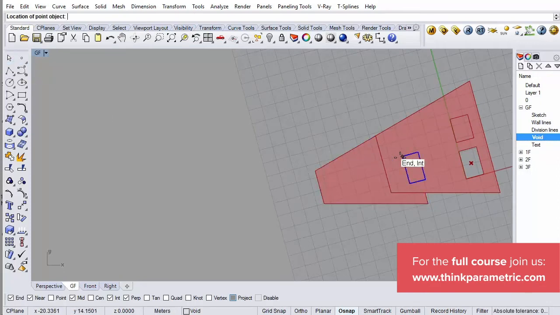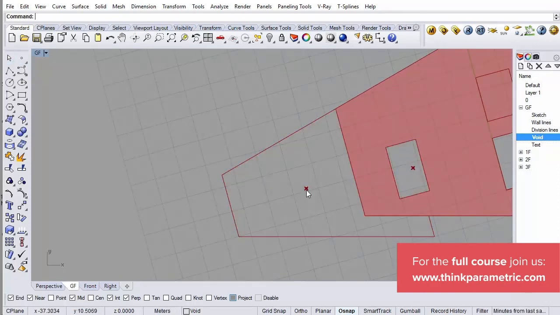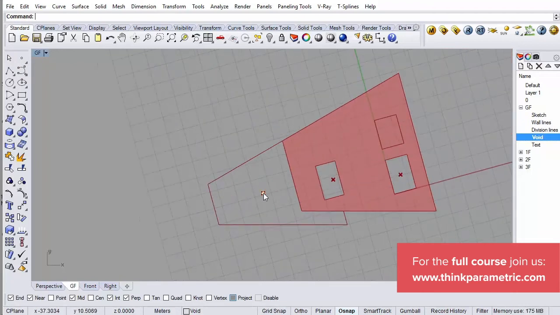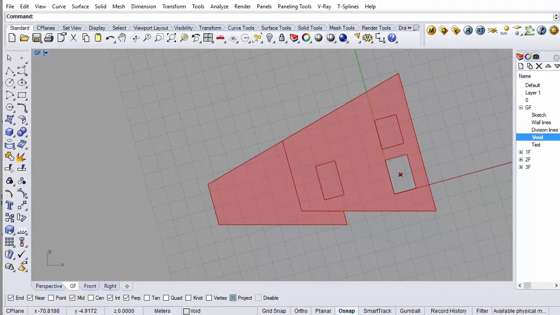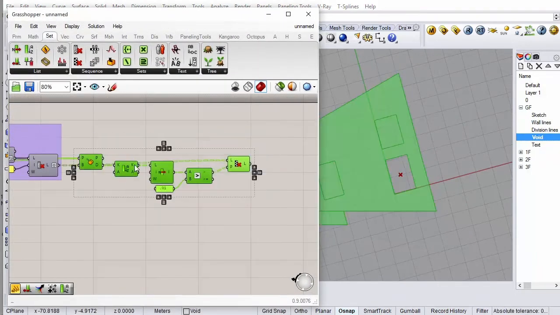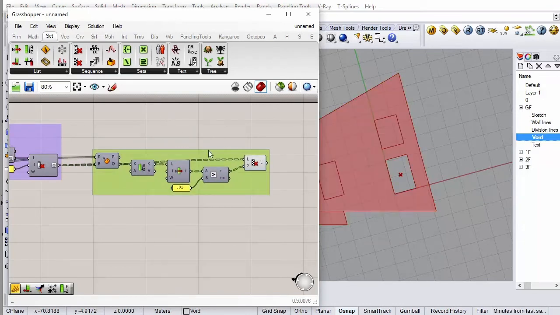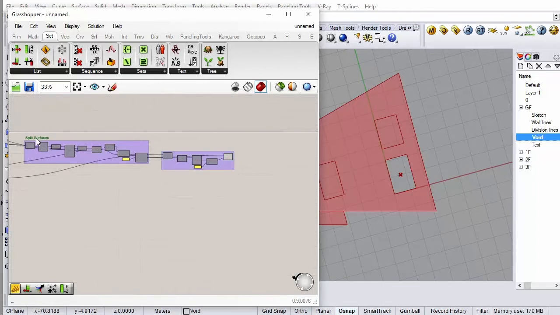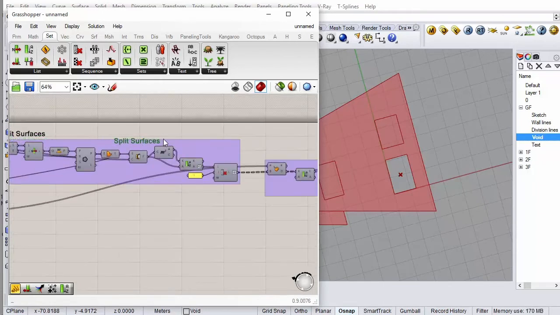Sorry. And be able to draw and get information back really quickly. So we're going to call this part eliminate voids.